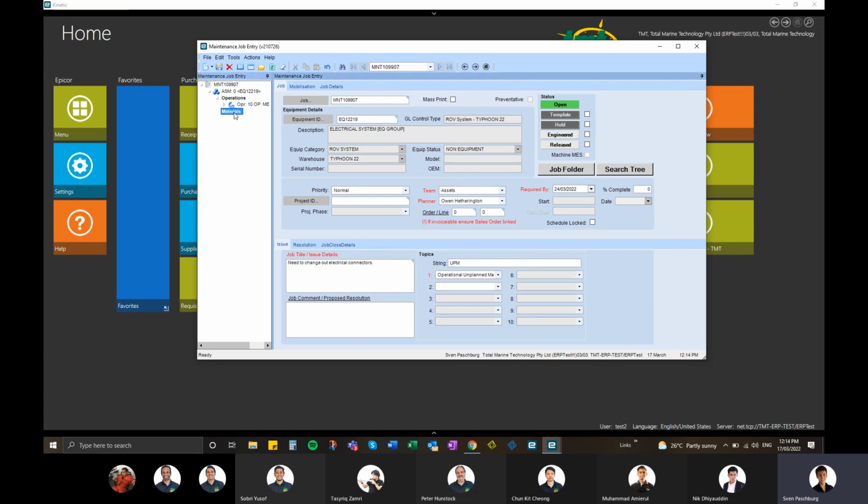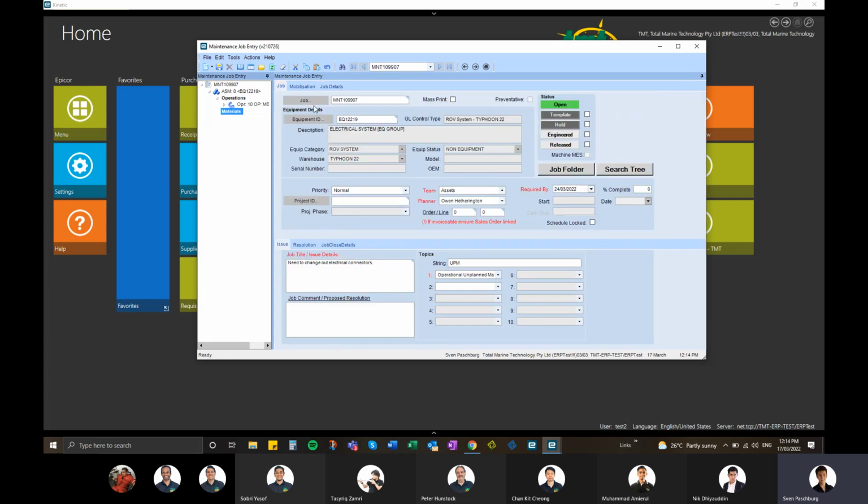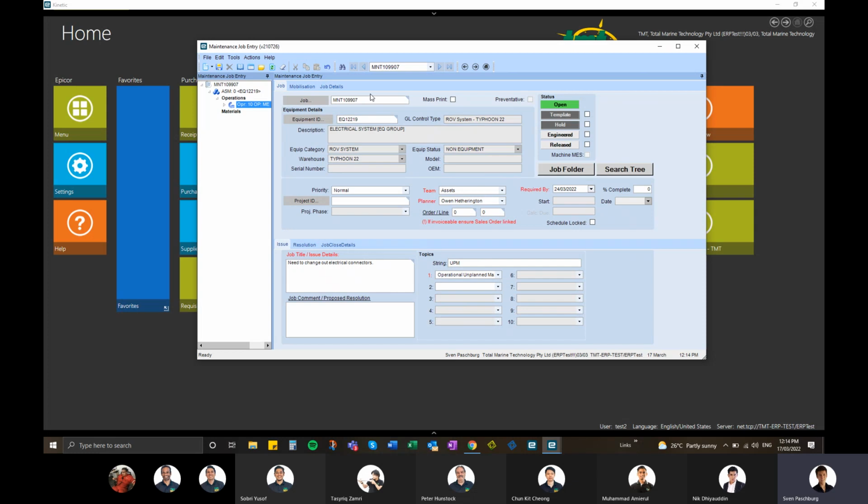Later, if we need to buy some materials, either we raise a requisition and the material will appear directly on this job, or Amro and Saiful Haq will be taught how to add material directly to the job, and we can purchase the materials here, purchase and supplier. So I won't go into too much detail because most of you don't need to know or manage this. You just need to know that maintenance jobs exist. You need to know how to book your time to it, and that maintenance jobs are to maintain a piece of equipment in general.